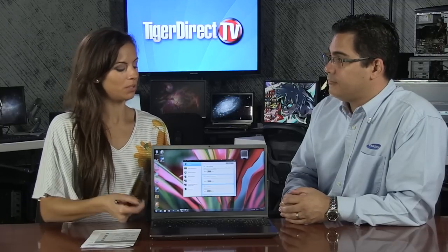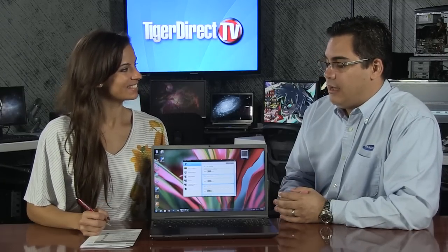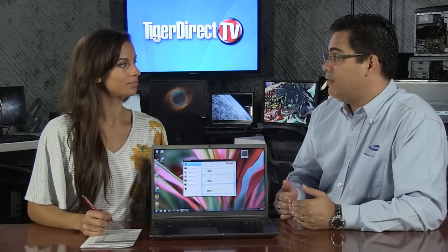Now, let me ask you this. Is it wise to just plug it into the charger when not using, even though there's still battery charge left? You know, that whole myth? Yeah, with any lithium product, that's still the case. If you leave the product plugged in all the time, that is going to manipulate the longevity of the battery.